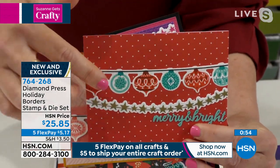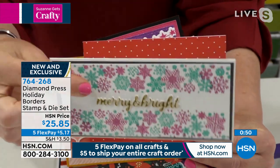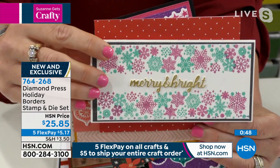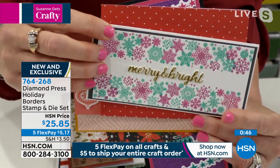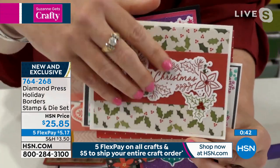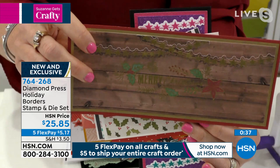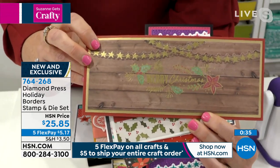Use this in the scrapbook paper. Use this on your Christmas cards. Use it as a journaling block. Use it for, this is a great money holder size card. And look at how beautiful those blue and pink snowflakes are. All of this you're getting in here. You're getting the stars. You're getting the snowflakes. You're getting the ornaments. Getting the sentiments. All these amazing things. So genius. And you're exactly right.